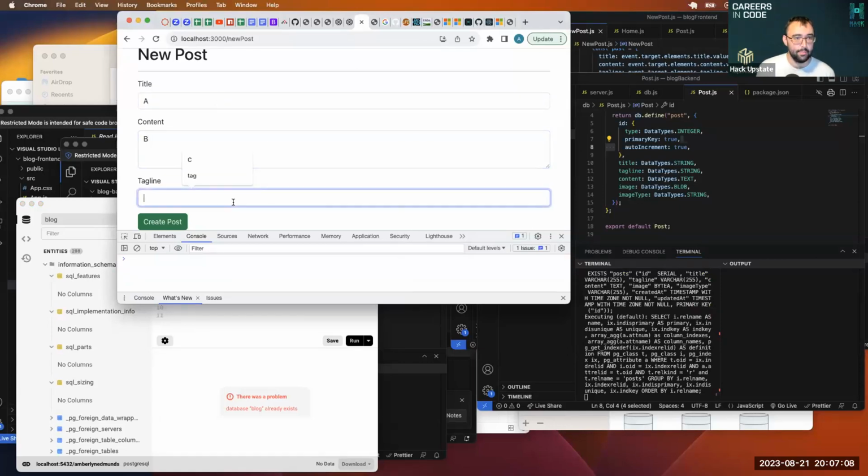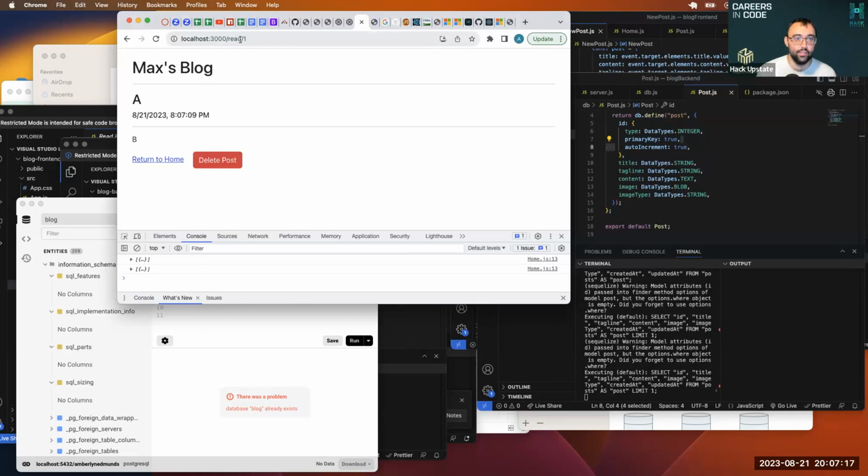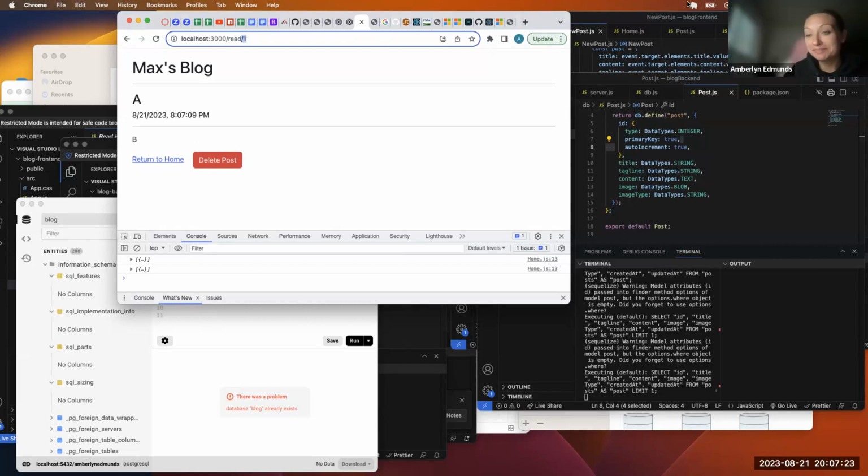So we do our A, B, and C and hit create post. No errors, yay. Content showing up, yay. Read more brings you not only to the right page, but also has all the content showing up. So you are all caught up. Thank you. Very impressive for being stuck that far back to be able to have all these steps done. Thanks. Anyone else need help?